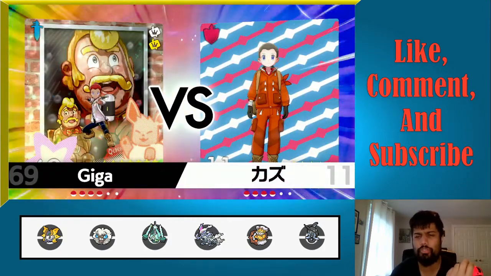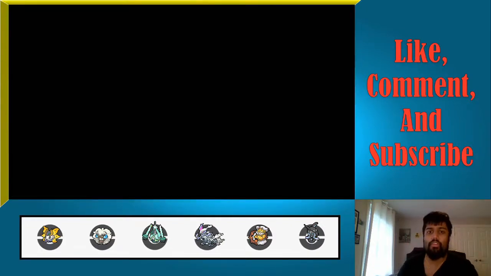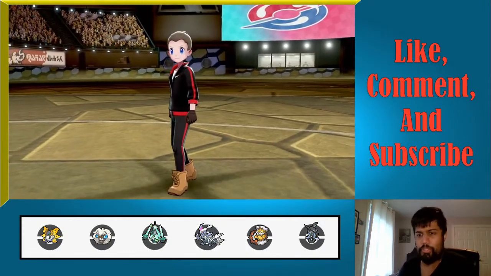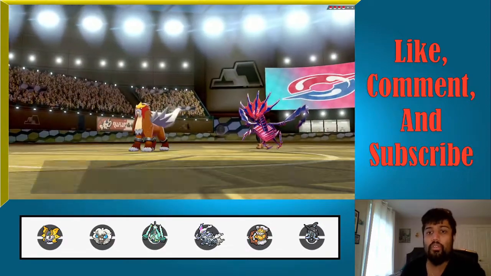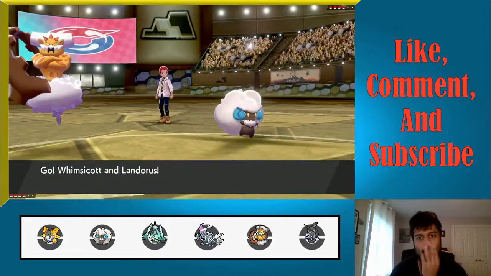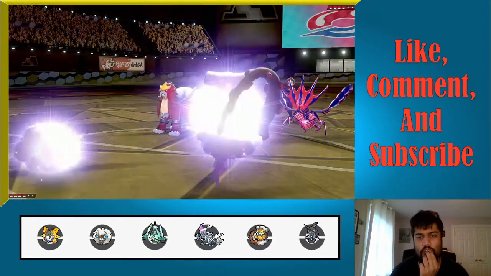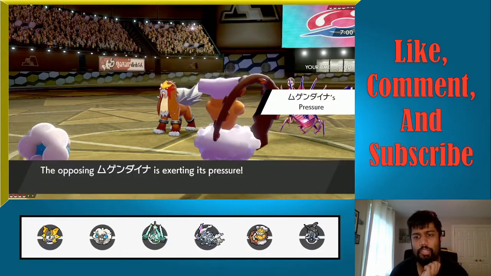Actually, no, we take neutral from fire. I don't know what I'm talking about. I still like Feeny. Overall, I think it is a little bit risky, obviously, into Eternatus, but we do have Lando and we do have other things. So we are going to see Eternatus with Entei. I feel like Entei is going to be scarfed.